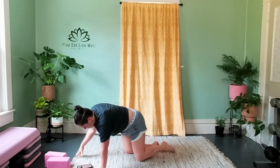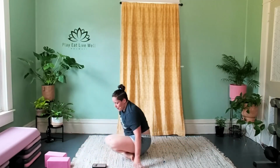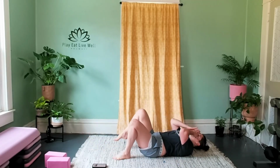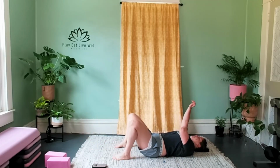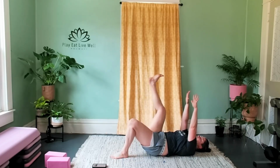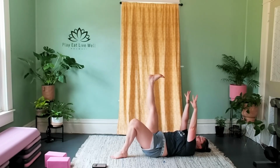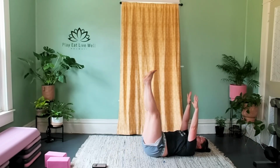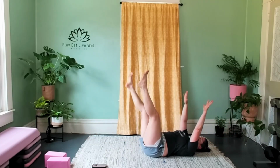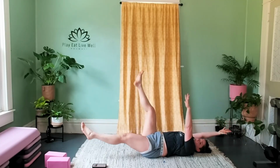Come all the way back onto your backs. We're going to finish with a little bit of core before we get into some really nice myofascial release and stretches. So we're going straight leg and arm dead bug. So take your arms over your chest. Whoo, straighten those legs. How them hamstrings feeling? Over the hips. Now left arm and right leg are going to drop towards the floor. Bring it back. Right arm, left leg drop.